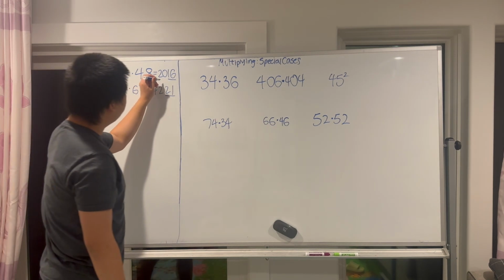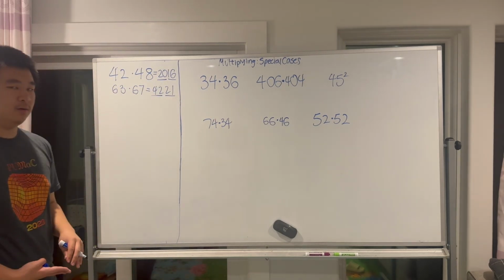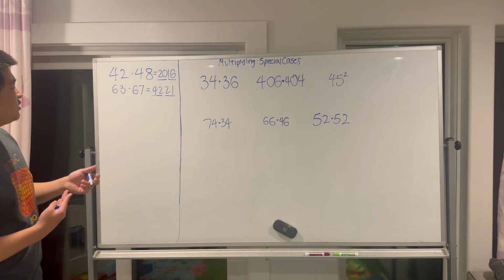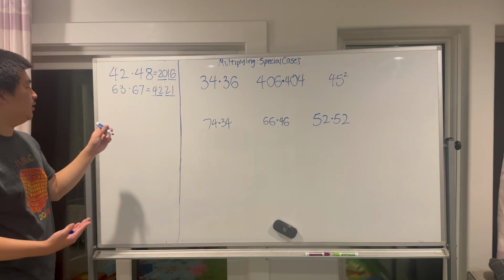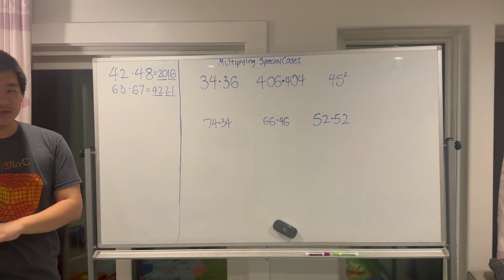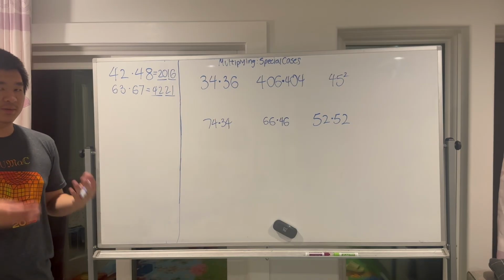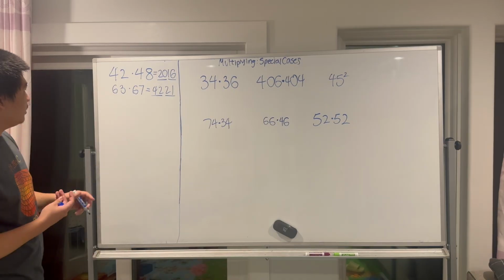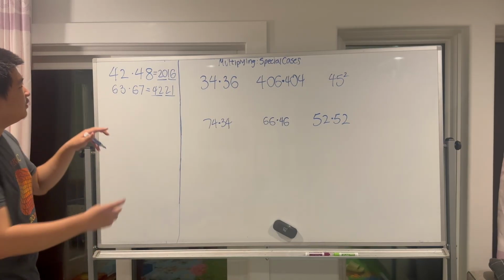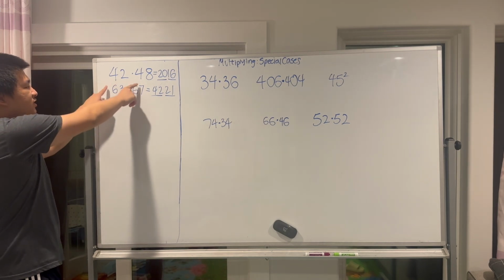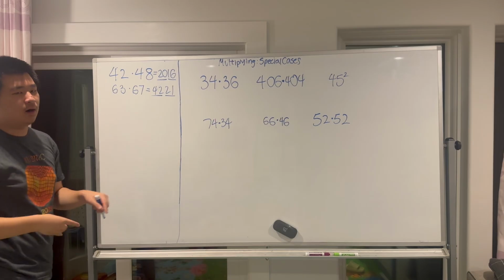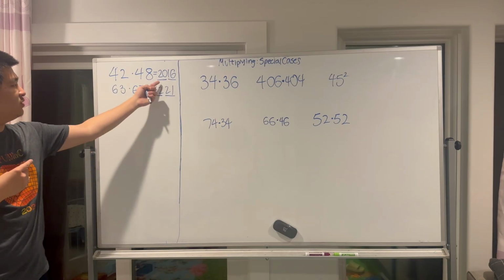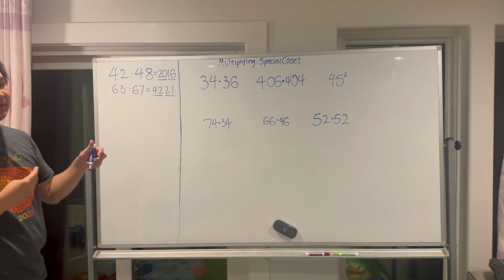Alright, but then where do 20 and 42 come from? Well, if you recall the video where we did squaring numbers ending in 5, you might realize that this 20 is 4 times 4 plus 1, and this 42 is 6 times 6 plus 1. 6 times 6 plus 1 is 6 times 7, which is 42. And 4 times 4 plus 1 is 4 times 5, which is 20. So we can kind of predict that if the first digits are the same and the last digits add to 10, then our pattern might be something like, okay, the last two digits are the last digits multiplied, and the first two digits are the first digit times itself plus 1.